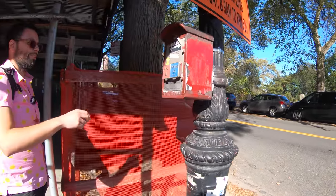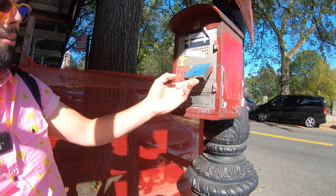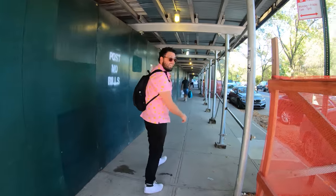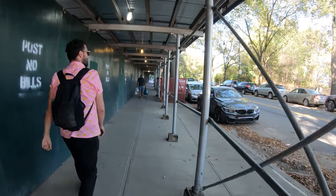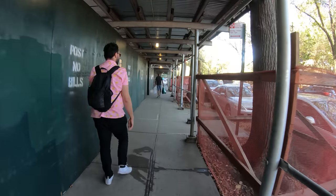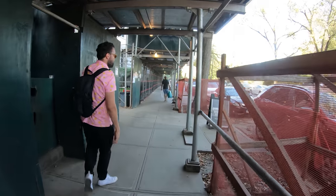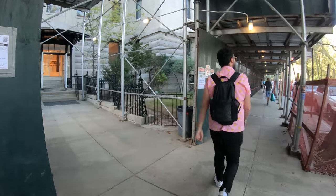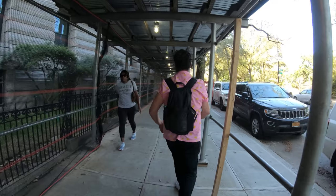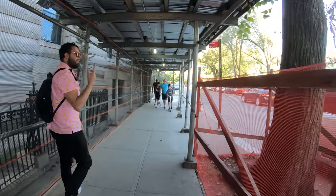I'll show you the best views of Morningside, but check this out. These are remnants of what you used to need to call the fire department or the police department. All right, let's press it. I wonder if they still work, though. I'm not entirely sure. I don't think so. That won't be good in an emergency. No, it won't. Scaffolding, one of New York City's most ubiquitous fixtures. If the question was what's New York City's most famous architecture, I'd just say scaffolding. Precisely, or sidewalk sheds, as we like to call them. You have the fire escapes and then you have the scaffolding.